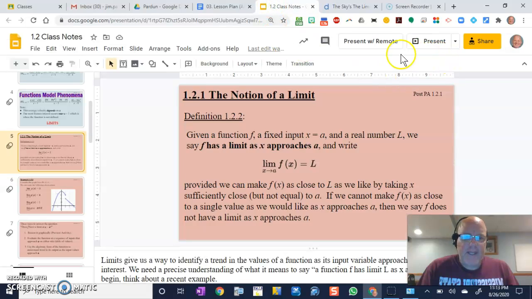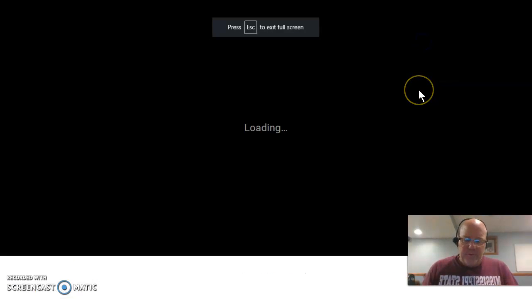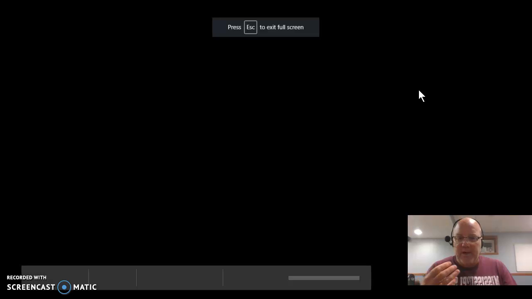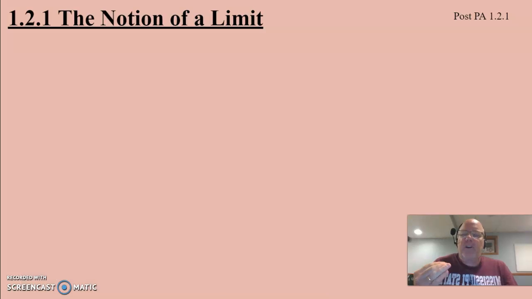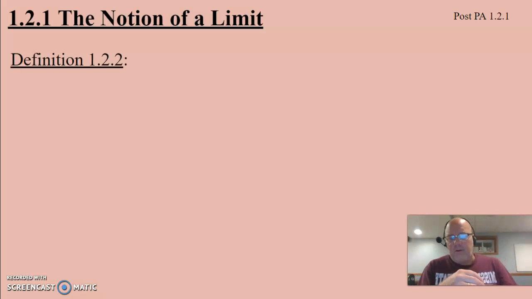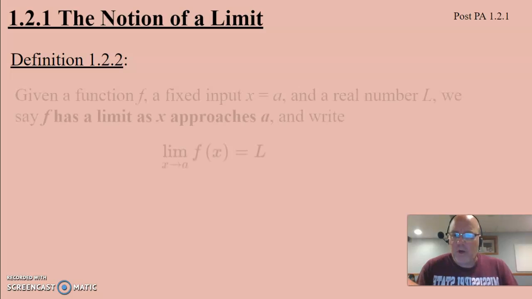And if we take that concept to a little bit higher level, what we're going to need here is the notion of a limit. A limit means that we're getting as close to a number without actually equaling that number. We're getting closer and closer and closer. So we have this definition of a limit, which is a little bit wordy, but here it goes.